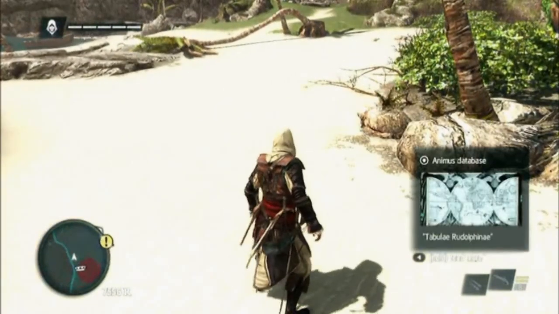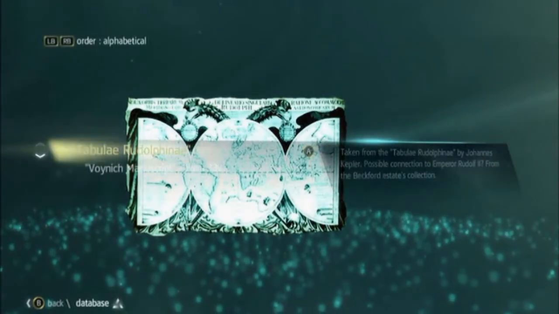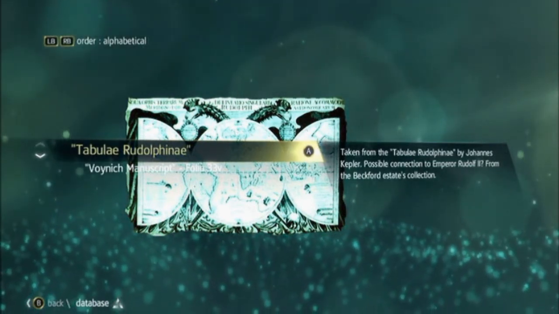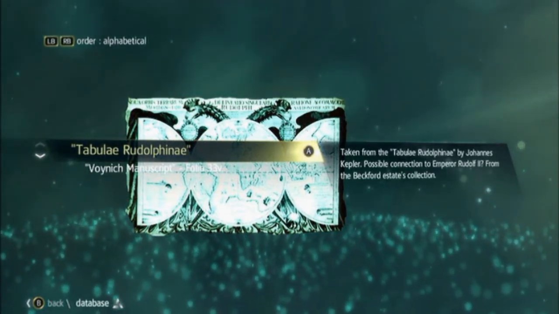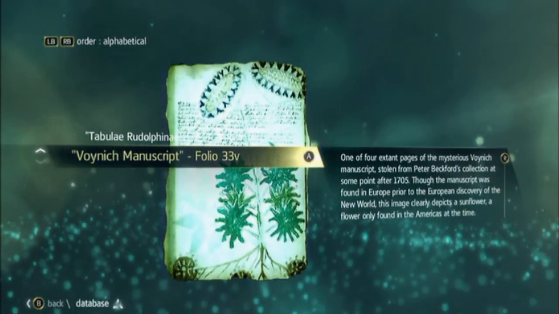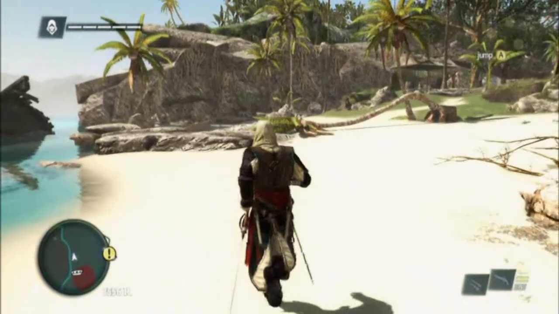Tabulae Rudolphinae. I have not heard of that. It looks familiar. That looks like my old maps calendar. My calendar right now for 2013 is based off old maps, taken from the Tabulae Rudolphinae by Johannes Kepler. Possible connection to Emperor Rudolf II from the Beckford's estate collection. Beckford, he's also the one who had the Voynich manuscript. So I guess all these manuscripts are from Beckford's collection. Interesting. Very interesting.